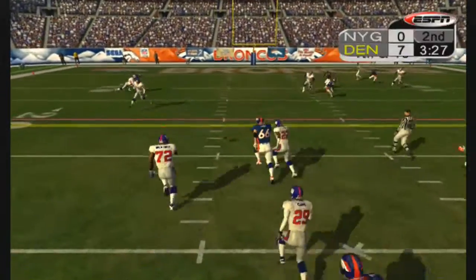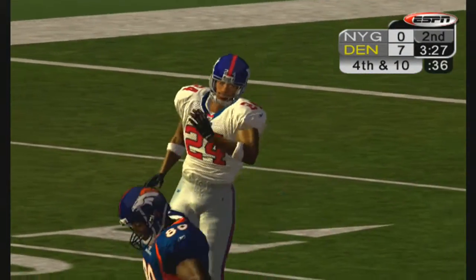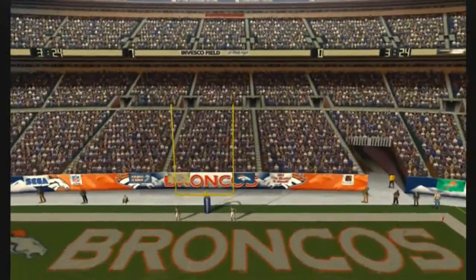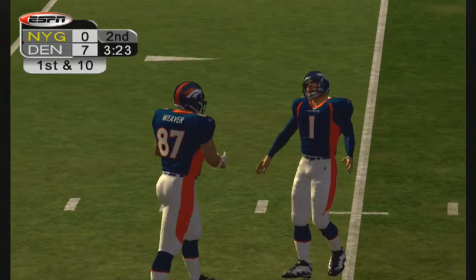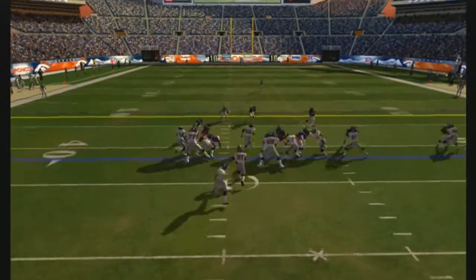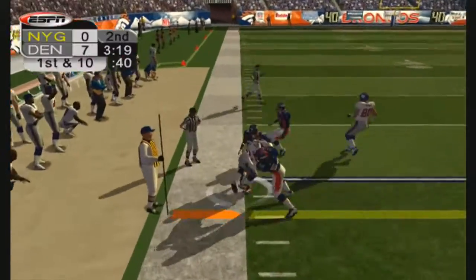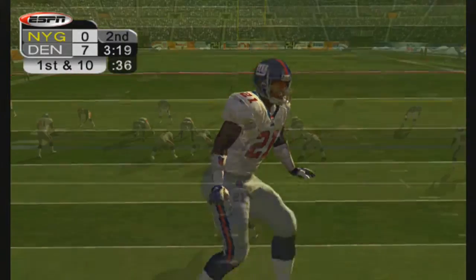Plummer throws a big high lob, and it's knocked down at the line. Incomplete. That will bring up 4th down, and the field goal unit is on the field. It's no good. It bounced off the upright and then out. Barber will get the carry on 1st down and takes it upfield. Eventually pushed out of bounds at the 49.